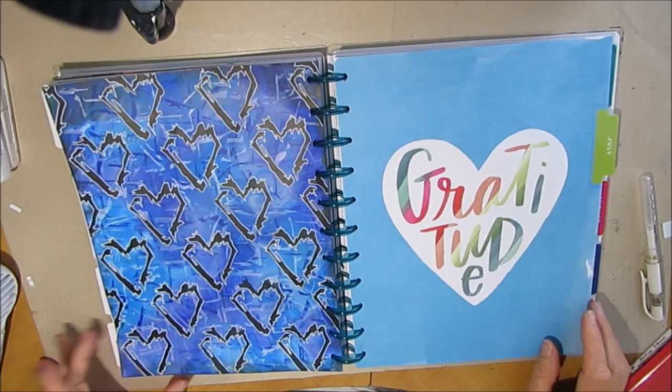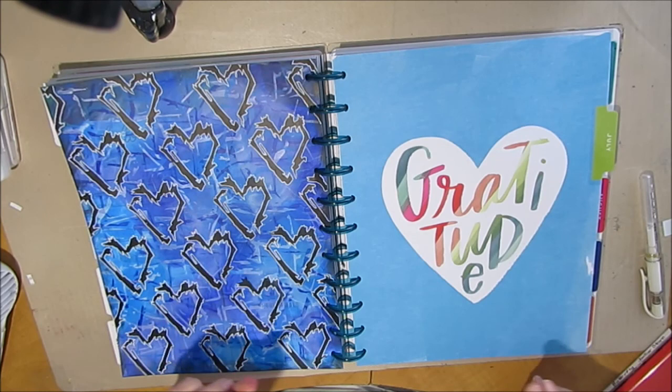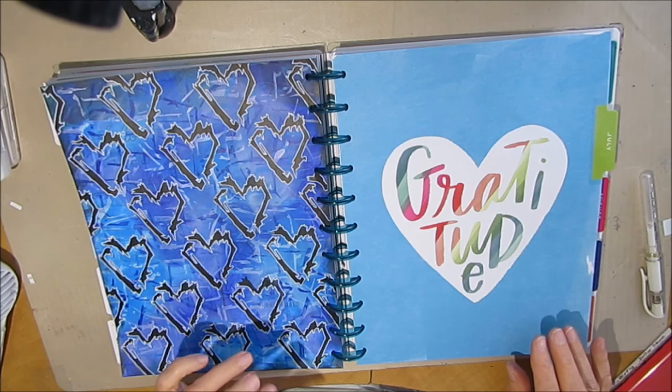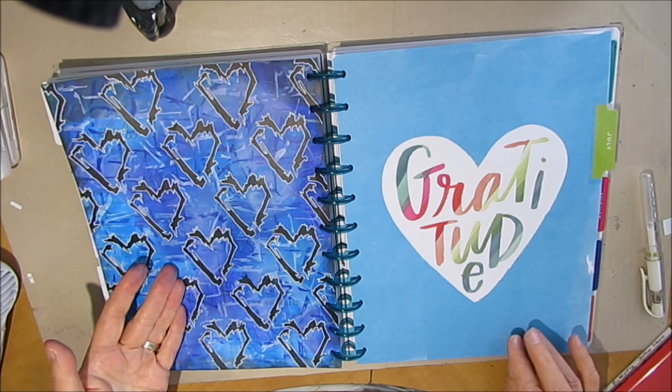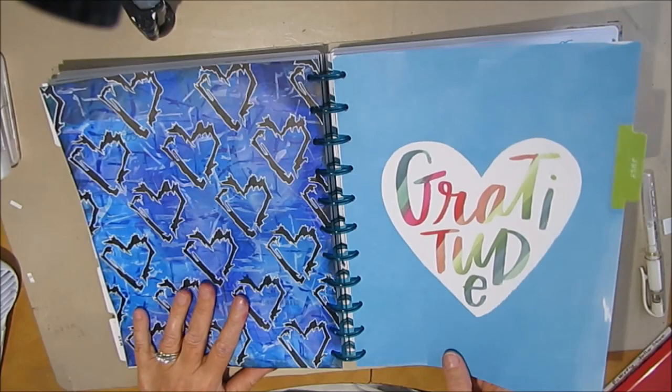So I'm just going to do a quick flip through. Here is my gratitude page, and I absolutely love this. I have an idea for an art journal page or a canvas using some of the things that I discovered for this. And I'll just take my Uni-ball Signo or just even a regular pen, and I write in between the spaces things that I'm grateful for. So as I'm sitting there and planning my next day, I take time to do that. And I really like that routine. And it's nice to have it in with my planner all together.